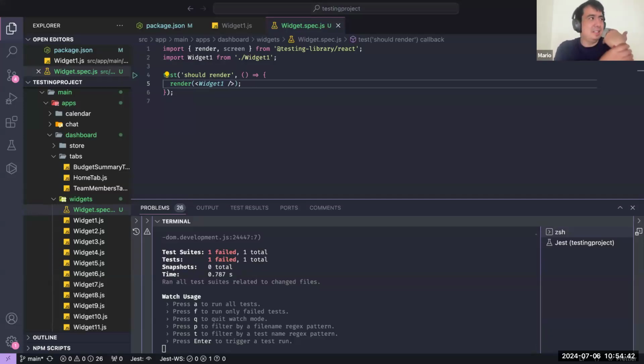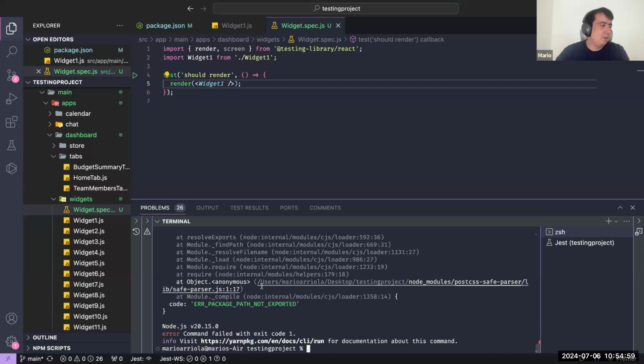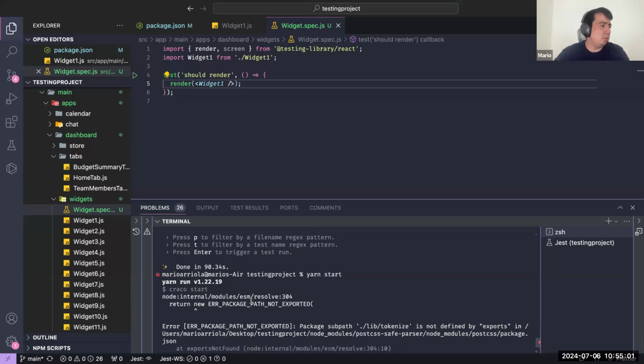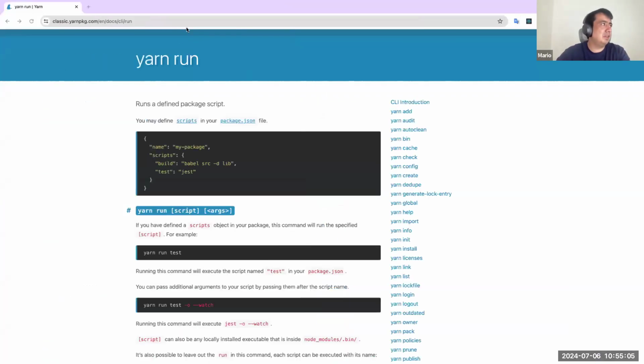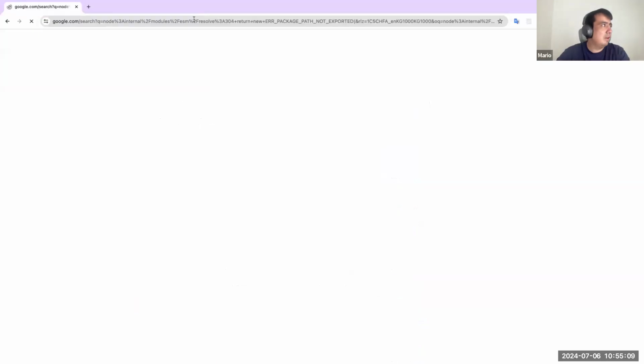I mean, maybe it was for another library to be tested. Yeah, we can even try to update it to React 20, but for example, we can even try to run this inconvenient. For example, we take the error, we look for it.